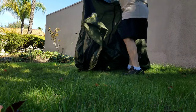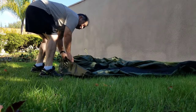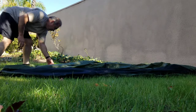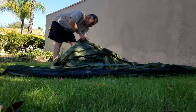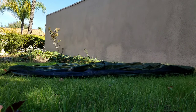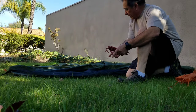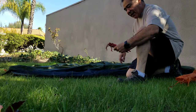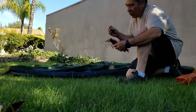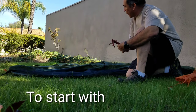Looking at the instructions, it says to use six stakes — that's for the front vestibule, the back one, and two on each side. The ones I'm using are Hedgehogs. Each one weighs 0.5 ounce, so six of them is three ounces. If you want to stake out the sides as well, you'll need eight stakes, which puts you at four ounces. I'm only going to use three to set it up right now.